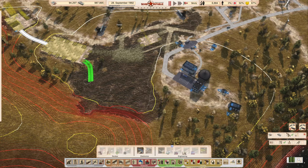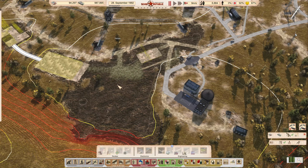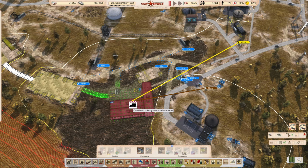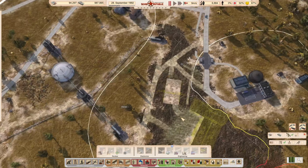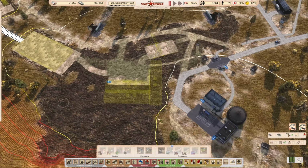So that was our electronic components assembly, and I had to flip you, and then you would go in there. Yeah, so once again, we have to get rid of the road. And some of that as well, at least I'll leave a wee bit so we can just hook it up. Flip. And you would go in there. I think that's further back than it was. Maybe not, actually. Hang on. You should be able to link up then. You can. Okay. Happy days.